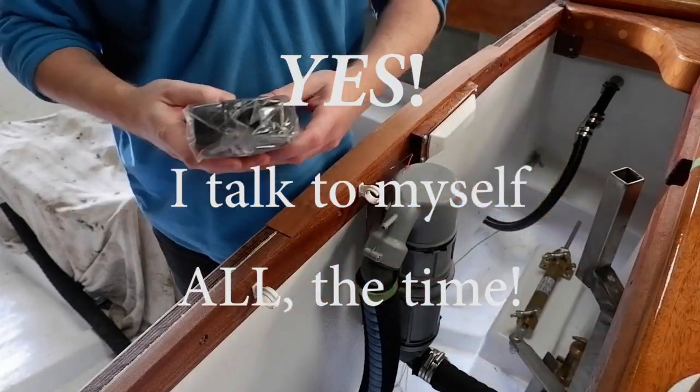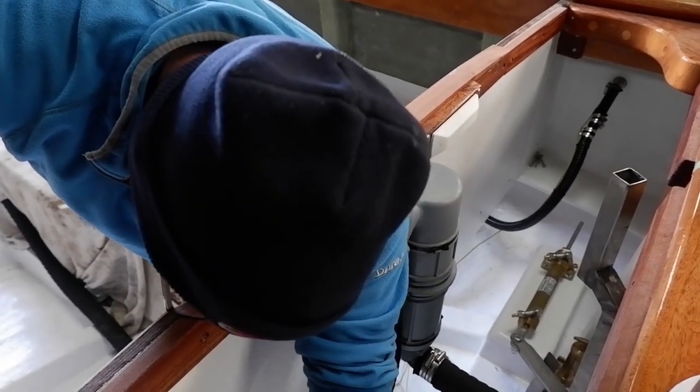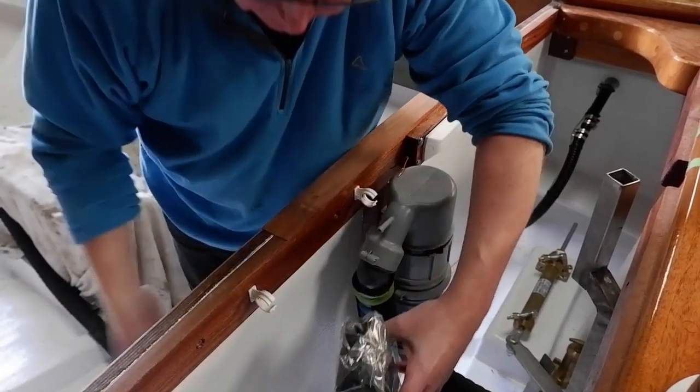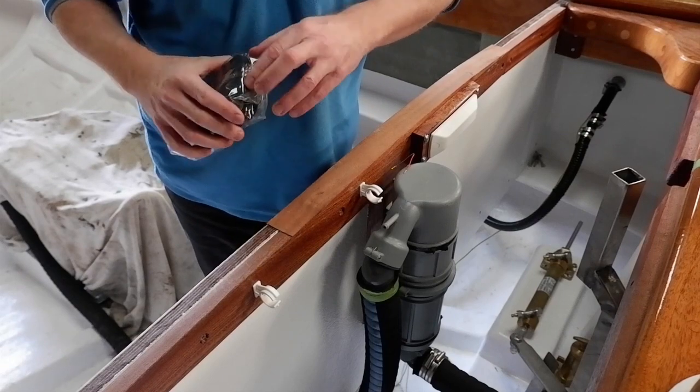Right, where am I going for the junction box? In there, and get a wee panel in there. Electrical stuff will come down that side.